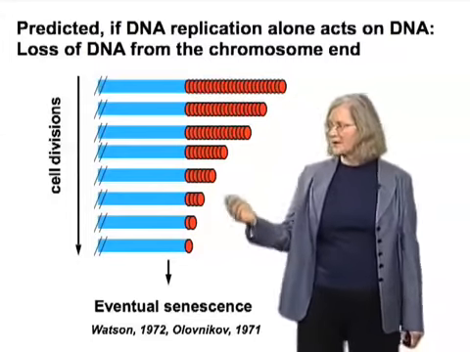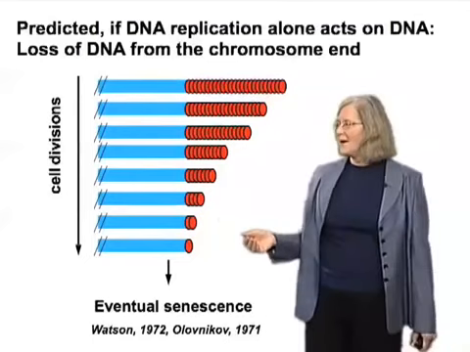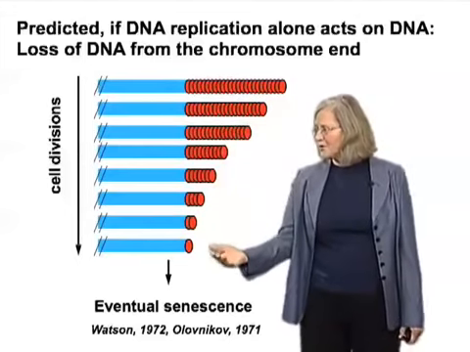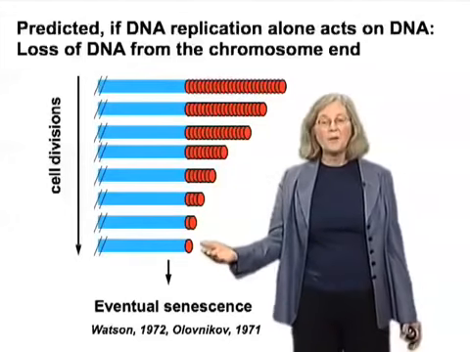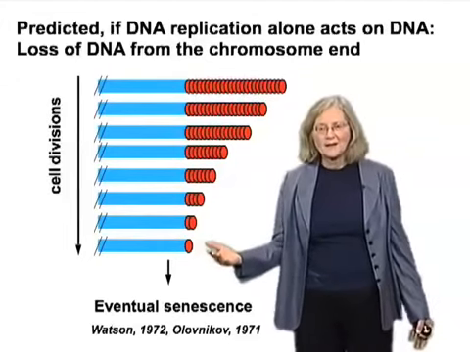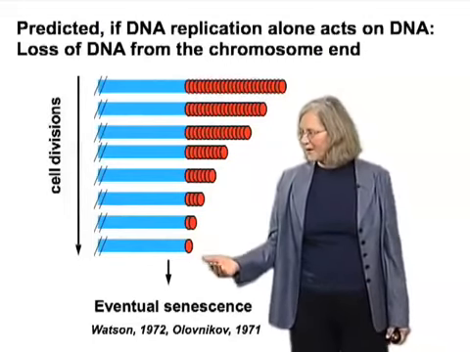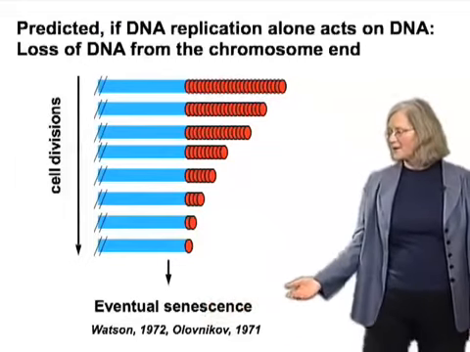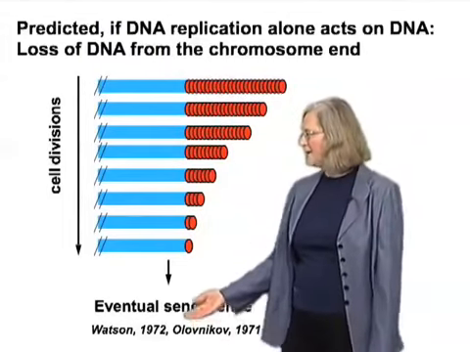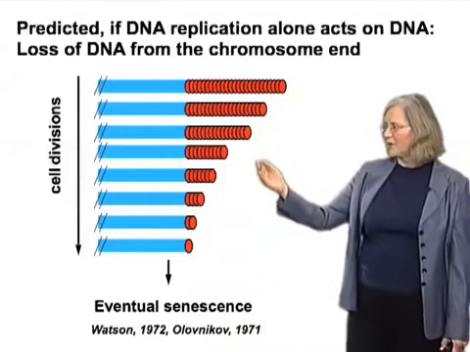So what's the consequence of this loss? Well, obviously something has to compensate in the long run, otherwise we wouldn't be here. But even on a shorter time frame, as cells divide and divide and the DNA gets shorter and shorter, one might predict that there would come a point when there wouldn't be enough of something or other at the end, so that the chromosomes would no longer be able to support cell division, and the cells might eventually undergo what's called senescence. And indeed, James Watson in 1972, just considering the mechanism of DNA replication, proposed this constant shortening problem.